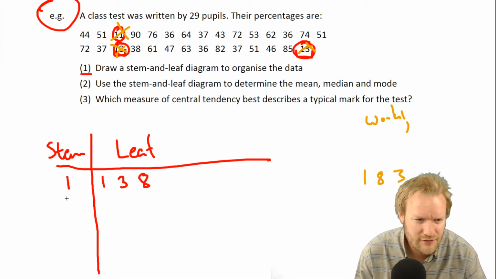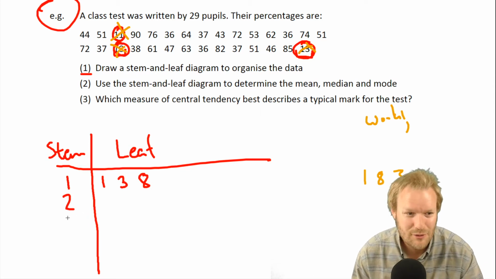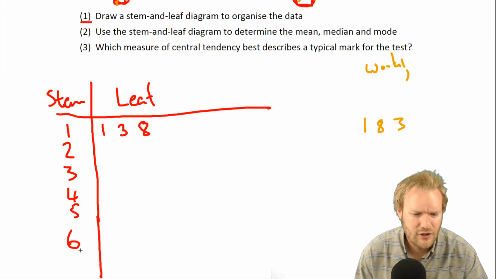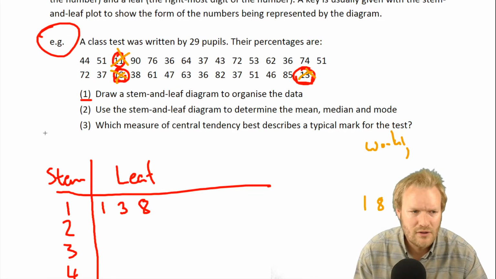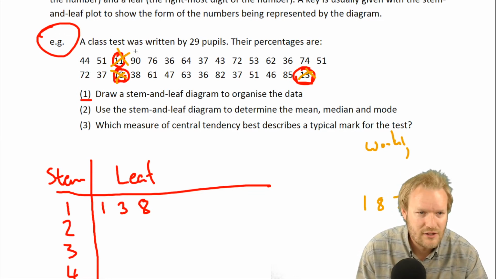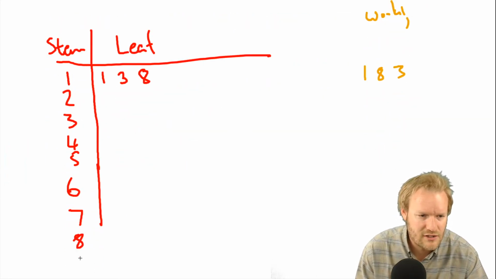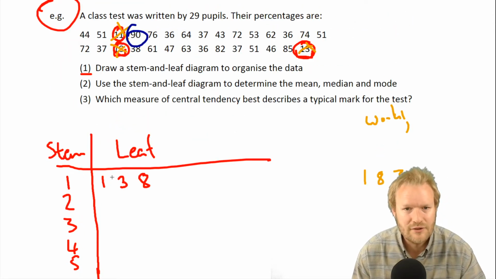So we definitely need to write down all the different options here. So 2. When you look through this, you won't find any data points that are in the 2s. So we leave it blank. And we'll come back to why we do that. And yes, it's going to be a question. So 3, 4, 5, 6. How far down do we have to go? What's the highest number in the data set? Highest number that jumps out to me is this 90 over here. I think that's the highest. So we can go 7, 8, 9, and then we can go through and start populating our stem and leaf.